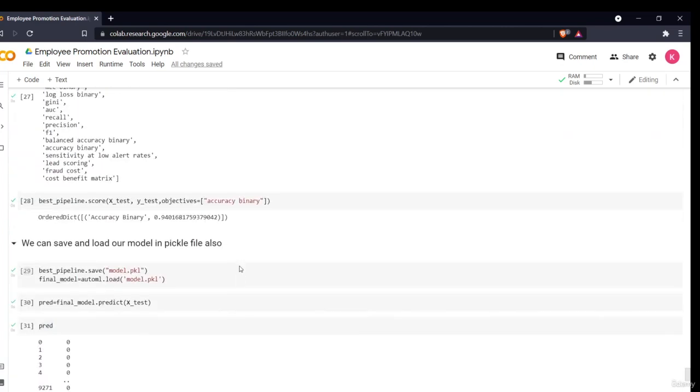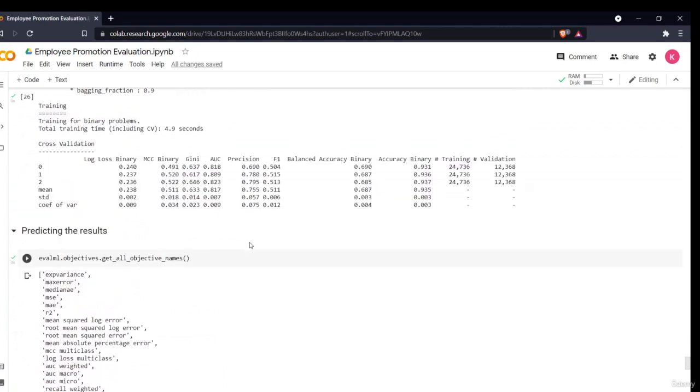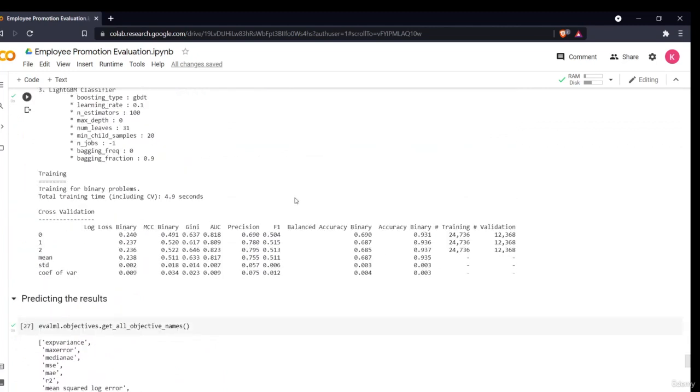So now this was all about EvalML. You can visit their website and have a look at their documentation to know more about it. This slide, this documentation, this notebook and data I'll be providing to you. Then you can make new projects with this knowledge and implement this on your own also.